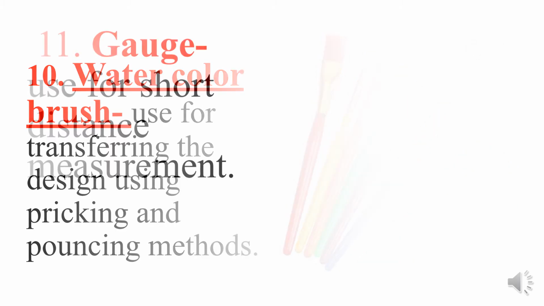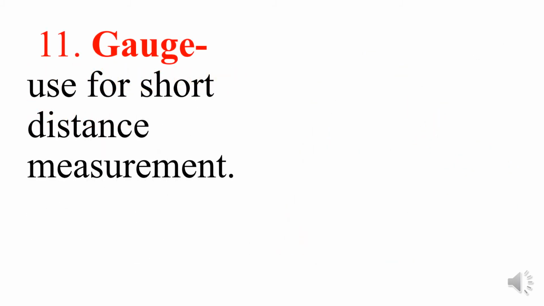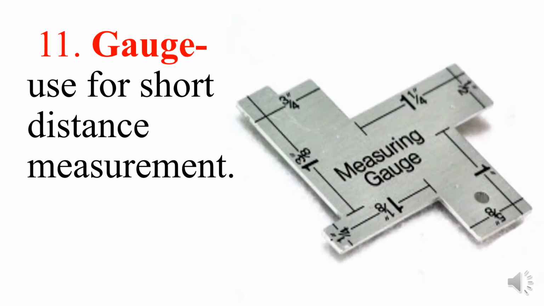Number 11 is a measuring device. So kasamahan siya ng tape measure. Kung kanina po is for longer distances, ang kailangan natin sa tape measure. Kung short naman po yung distance ng measurement na kailangan natin, so you could use a gauge. So gauge is ganito lang po ang itsura. So maliliit lang po yan, kukunti lang yung distances na kanyang kayang i-cover.